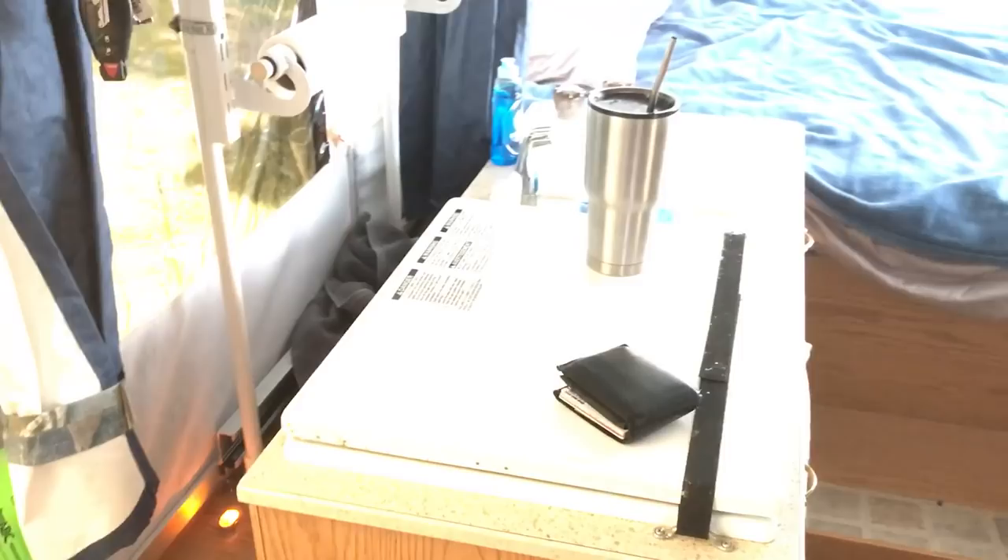There's a stove but we really don't use it that much — people start cooking outside. Here's the switch I wired up for the fan for the fridge mod — on and off. Works phenomenal. I notice when it's off it gets kind of warm there, but when it's on I can't even tell there's any heat transfer going on.